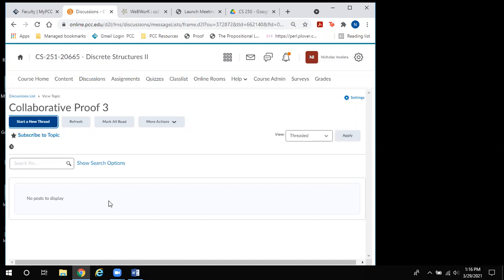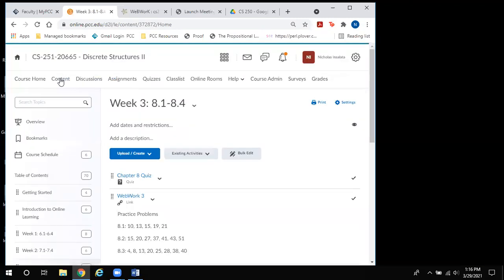So the grading of the proofs is something I should mention. The graded proofs will be out of 10, right? So you can get partial credit. With the graded proofs, I'm going to be looking at, did you get it right or wrong? There's one of those per week. I'll read through it and say, okay, you got this part right, this part wrong, and maybe you get 8 out of 10 or something like this.